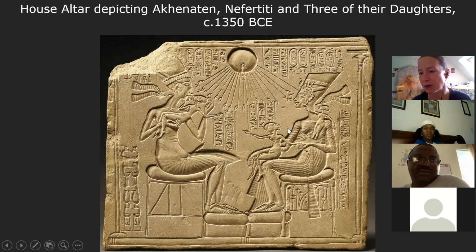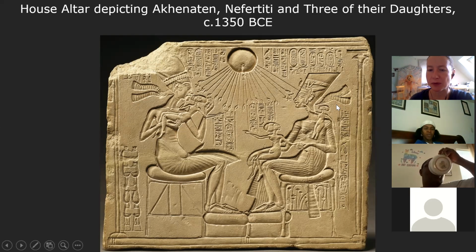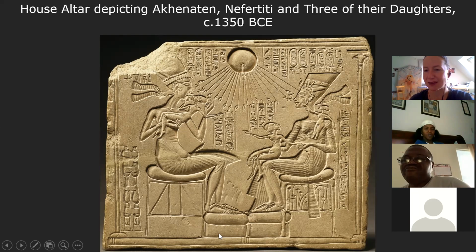And of course, Nefertiti was one of the most beautiful women that was ever sculpted. There's a bust of her that is sculpted in a very realistic way. But here, the bodies are elongated. The heads of the children are elongated. Of course, ancient aliens have taken this and run with it, right? That they were not, in fact, human.